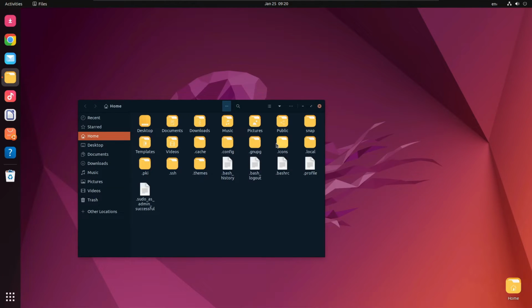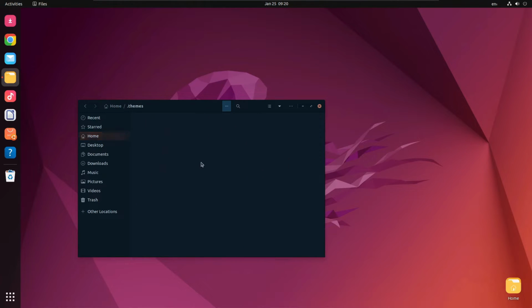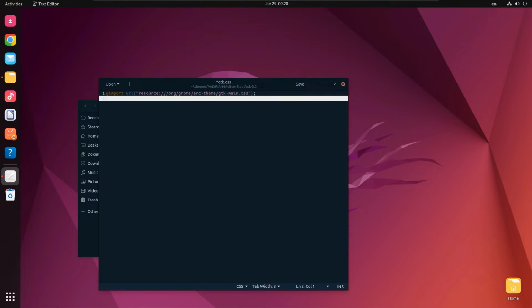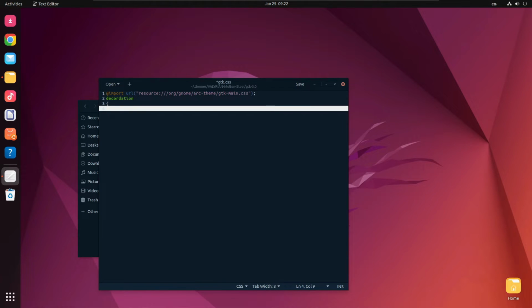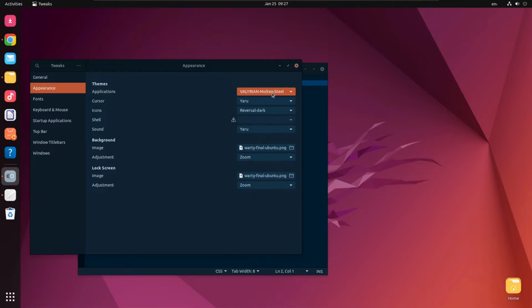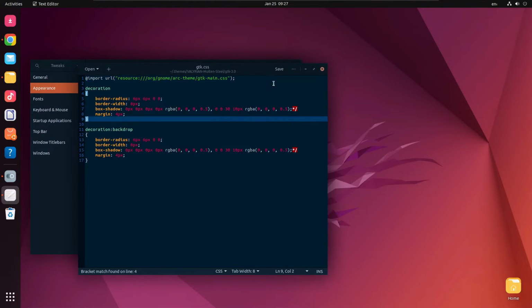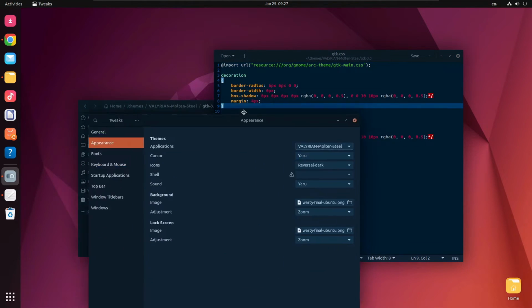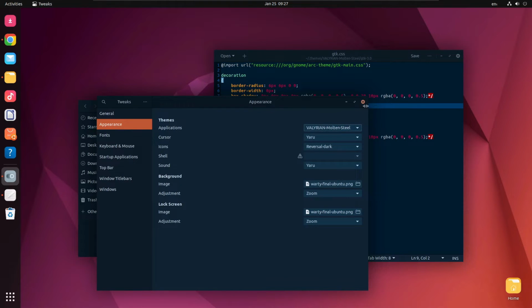Just open the file manager, head over to the home directory, Control H will reveal all the hidden files. Go to .themes and inside gtk-3.0, we have gtk.css. Now you will find that no lines are over here. Now we are going to type something for changing the decorations and adding some shadows. But I made some mistake here, that is I wrote the wrong decoration, so I've fixed that. Now let us change to something else and change it back to the theme. So you can see that the shadows are now visible over here, but I don't think that the shadows look very attractive, but anyway it is good to have them.